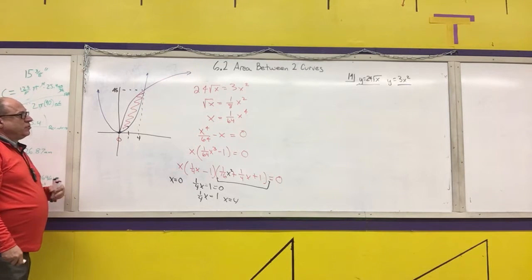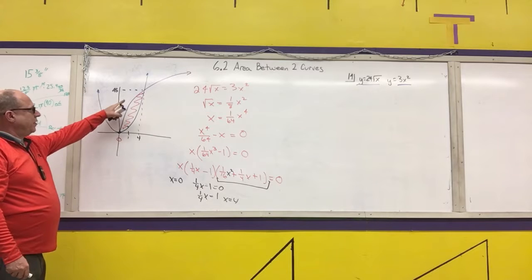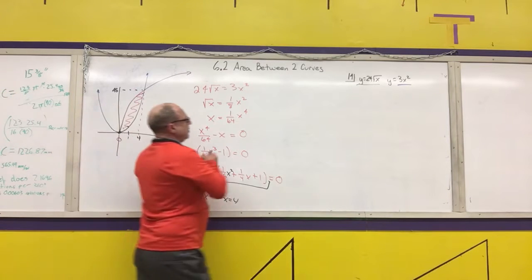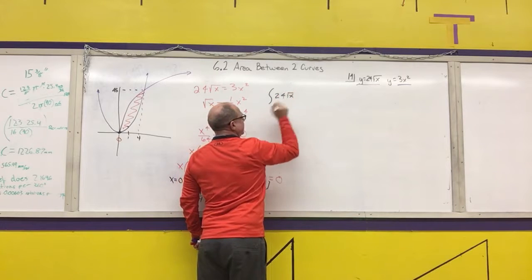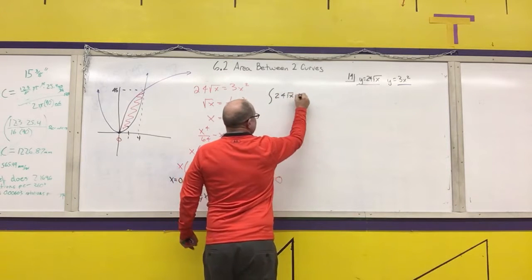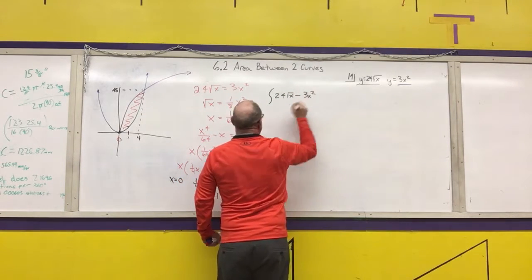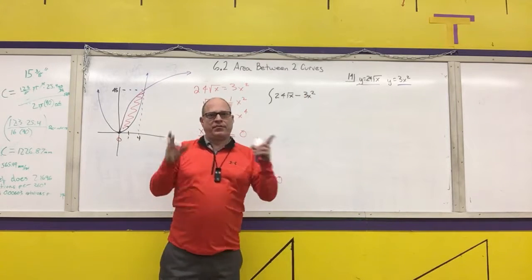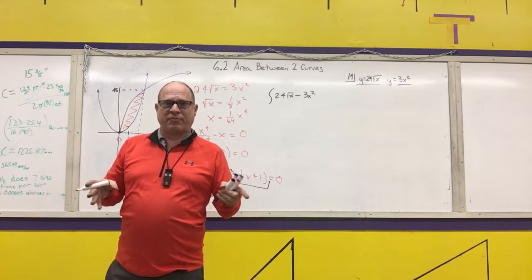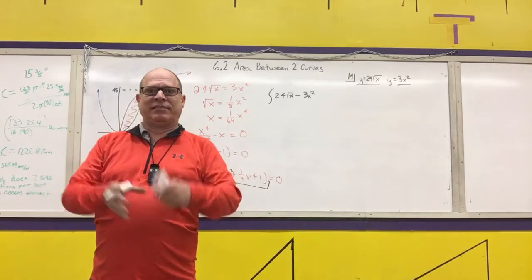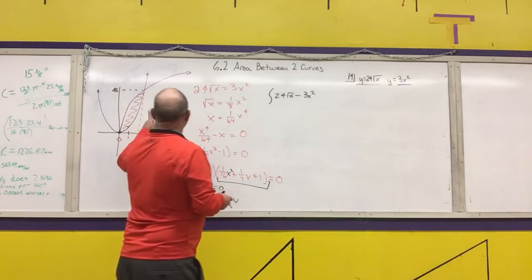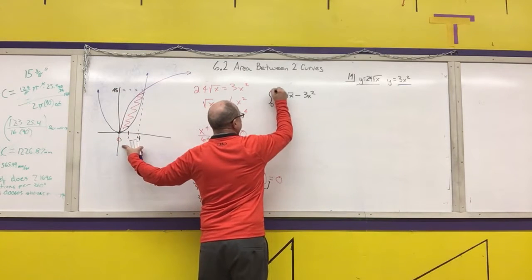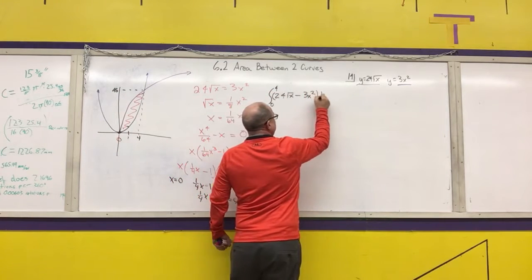So now what I need to do is write my integrals. Well, it's the integral of the top function, which is purple. So it's the integral of 24 square root of x minus 3x squared. So what I'm doing now is I'm combining the first two steps I did in the first two problems, where I can write it as a single antiderivative of the two things. And I'm going to go from 0 to 4 dx.